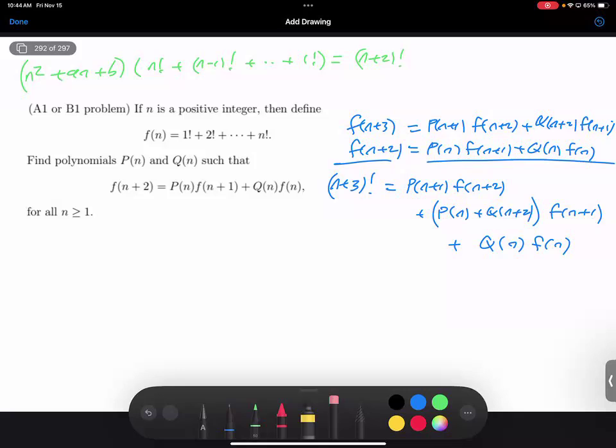And again, I'm not sure if this helps. You really want to take a combination so that a lot of things vanish. And we really haven't gotten too many things to vanish. We could substitute in the fn plus 2 and the fn plus 3, or we could go in the other direction.